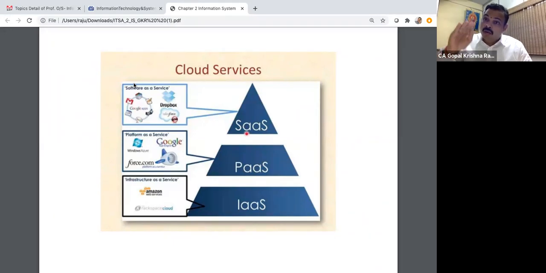Now, when you go to cloud accounting software, you don't install the particular software. Only a minimal application, for connecting. So there is a small application you will install. The entire software you are not installing. Only to connect between your computer or your terminal to the cloud, a small application you will install. That's all, because you need to get connected to it. You don't install your entire data here. The data also is kept in cloud. The base software is also in the cloud only. Only to get your connectivity, you have a small application. That is why they have included mobile applications also in the recent trend.